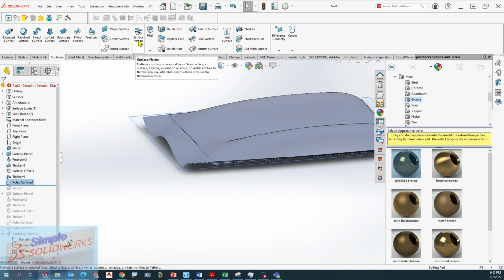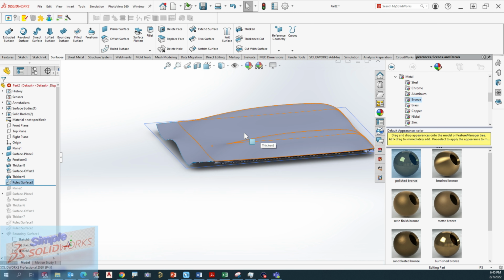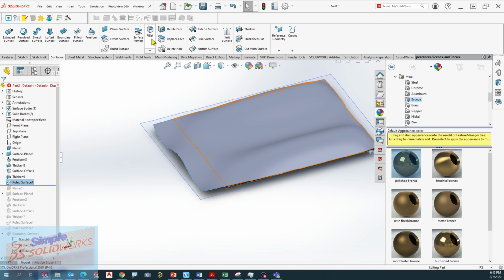Surface flatten, this is a particular command that doesn't quite like to surface flatten this, because it's free form, so it's kind of hard to calculate. So it's going to yell at you all kinds of ways. So that's good for things that you create from here all the way to here, right? And then the rest of it, if you're free forming and creating something odd, it's not going to do that flattening of the surface.